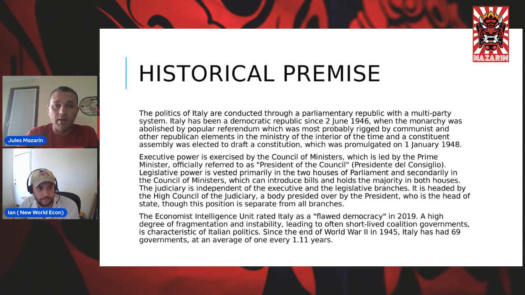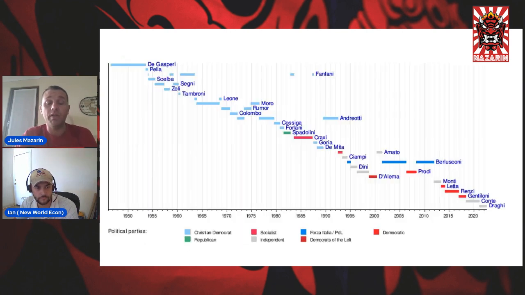So let's say that the historical premise is that we are a parliamentary republic, so we elect the parliament and we don't elect the government. This is very important because when you see the history of the Italian governments, you can see a lot of governments. But with the same parliament, for example, in the last legislature, we had 4 different governments. Also, we don't elect the president of the republic, and this is something that probably could change with the next election.